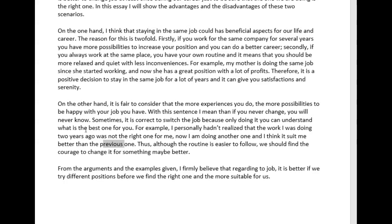Now, that doesn't mean you should avoid complex language. No, far from it. You should use complex language. But this was maybe a little too complicated. So I want you to be careful with some of the grammar, like this here, for example. This is the kind of mistake that at a 7, I really don't want you to make. You needed to be using present perfect continuous, my mother has been doing, okay? And things like that at a 7, you should be getting right, as well as some of the other things that we talked about throughout the essay.